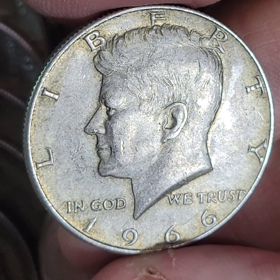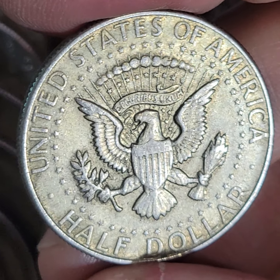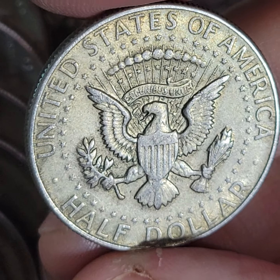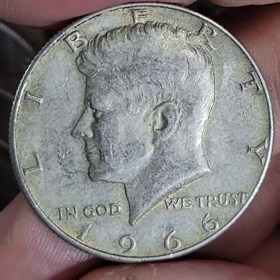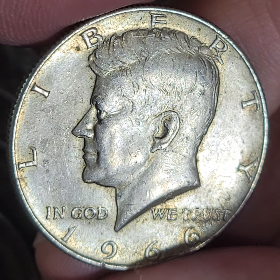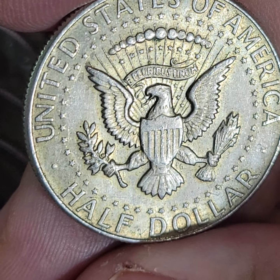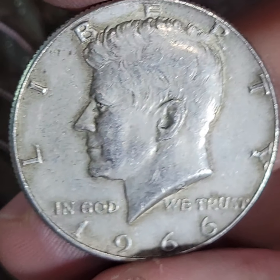And I have watched many, many, many, many, many, over the course of the past 10 years, maybe even 15 years, I have watched so much coin hunting. And I think, was it Rob Finds Treasure? I think he did half dollars. I remember like 10 years ago. I mean, maybe he's done it since then. I used to watch him all the time. He used to go live at night and I'd watch them. There weren't as many back then.